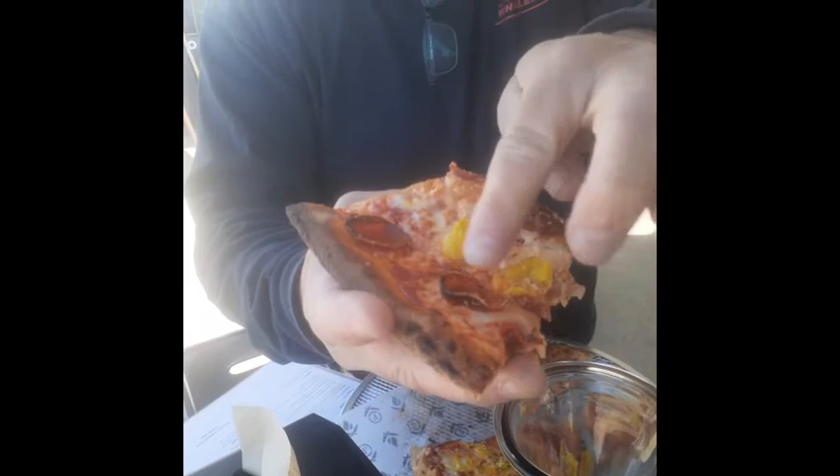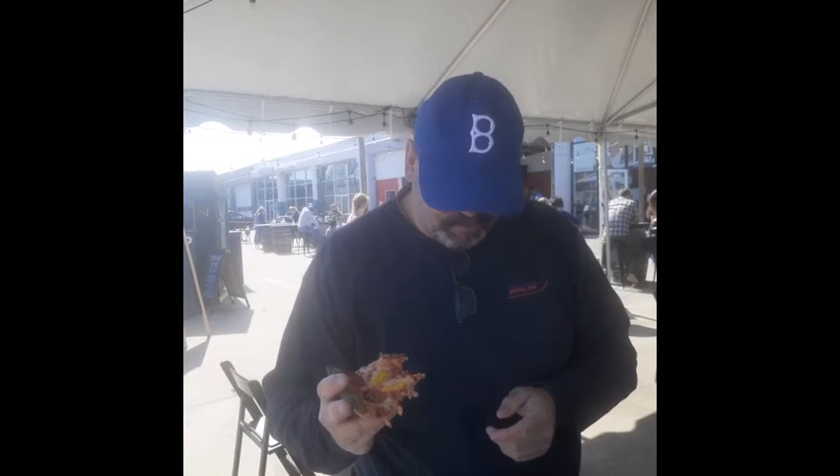The Murder Hornet pizza has pepperoni — and if you look, this is called Cup Pepperoni, which actually curls up and crisps when you cook it. It's got Cup Pepperoni, pepperoncini, crushed red pepper, and honey on it. It's a really, really good slice — goes well with the beers here. I can taste the honey. Really, really good food. Two thumbs up, Rising Tide Brewery, Portland, Maine.